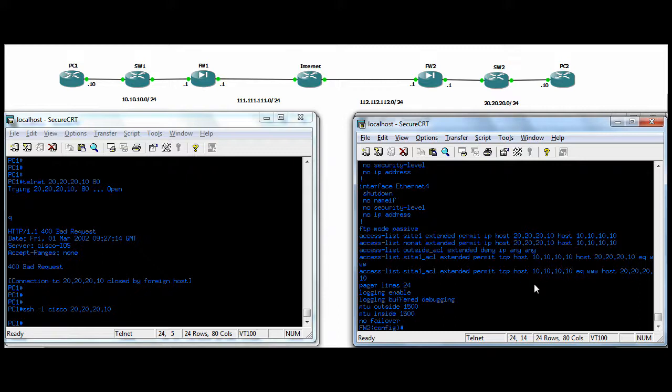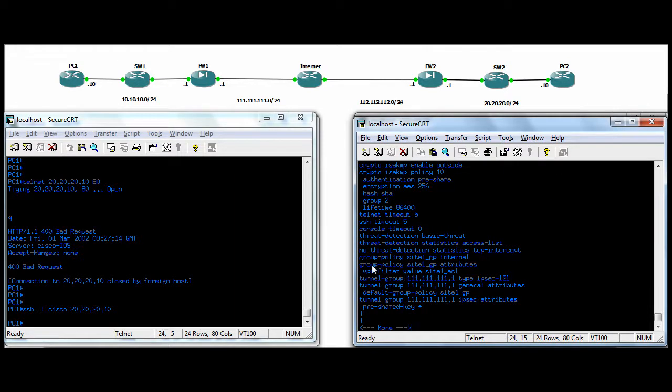And now our outside ACL strictly has elements that pertain to stuff coming in from the internet. This ACL pertains to this tunnel, and for each tunnel you have, you just build a new group policy and tunnel group, and they're so simple, right? There's not many commands involved there. I'll show you one last look at those way down the bottom here. Group policy, the name, internal, group policy, the name, attributes, your vpn-filter value, which is the ACL you built, and then you go into the tunnel group you already built, and you just add the general-attributes, default-group-policy, the policy name. Done.